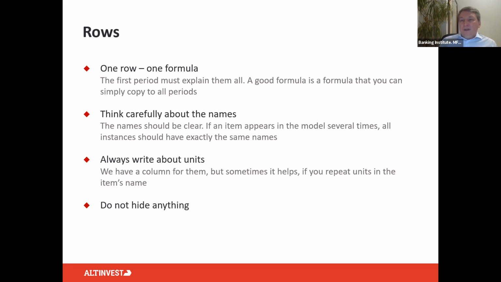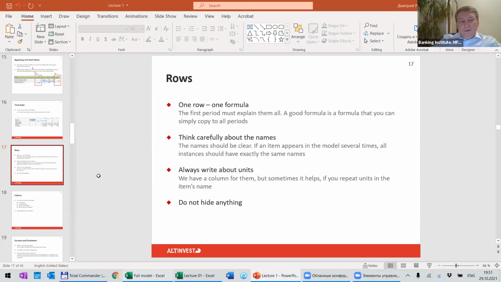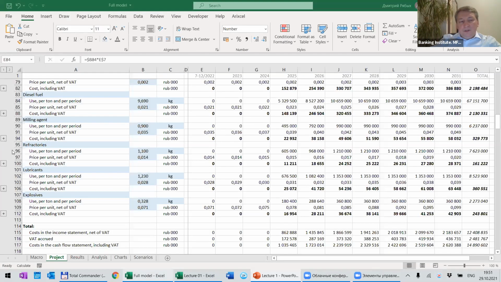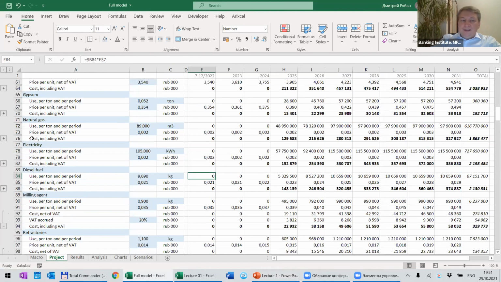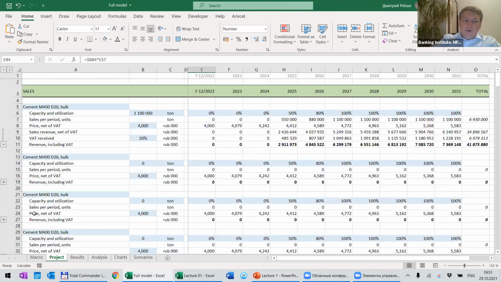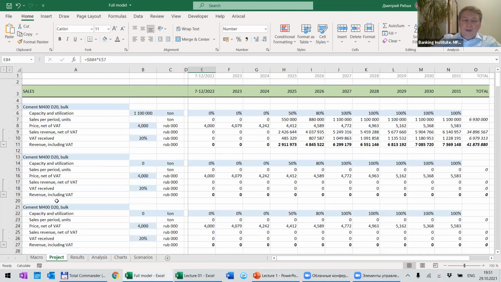Never hide anything. Some people even don't recommend using grouping as the way of presentation of the model, and they say that no, you should never use grouping.